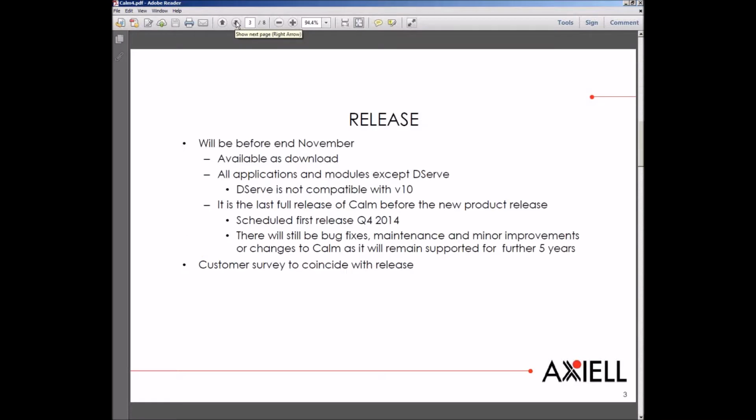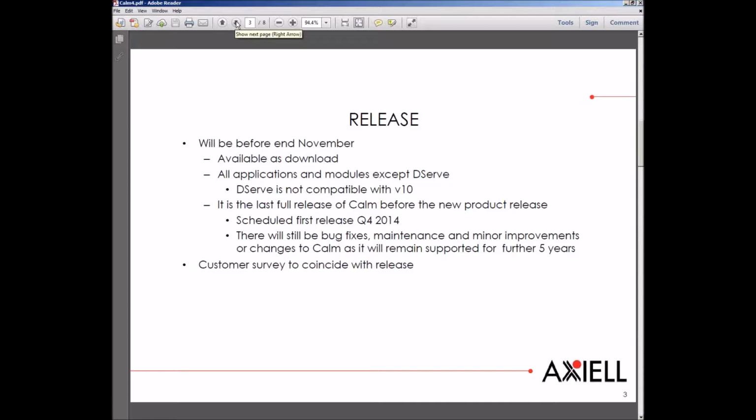In terms of the actual release of the software, it'll be before the end of November, so in the next week or so, available as a download from the Axiell support sites. There'll be all applications and all modules, including OAI, the API, everything except dserv. As announced on the list recently, dserv is not compatible with version 10, and therefore there will not be a release of dserv within the version 10 release schedule.